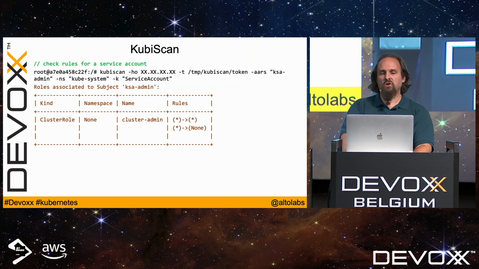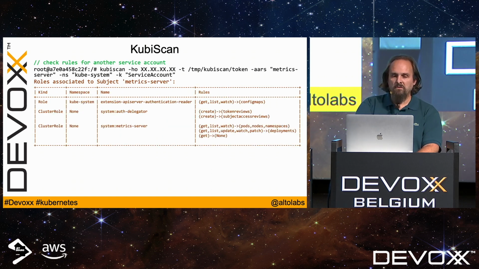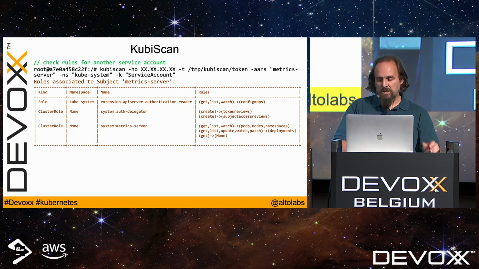Another thing that you can do is you can connect and check the rules for a specific service account. So if I take this one called KSA admin, I just execute the commands, specify this parameter, and it returns me the fact that it actually has a cluster role with basically a lot of rules. So this service account is very, very, very powerful, probably much more than what you really need for the application. Other thing that you can do is, you can do it also for other existing service accounts. Maybe you are using metric server and you know how to use it. You can get the whole list of rules that this service account will have.